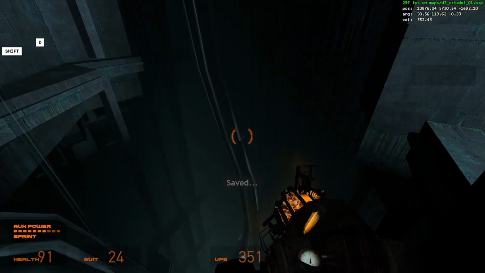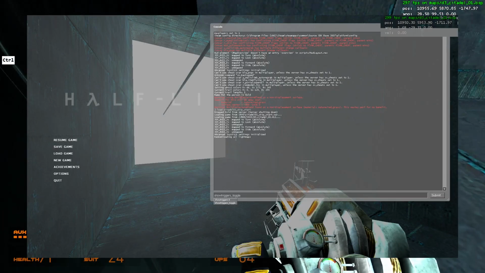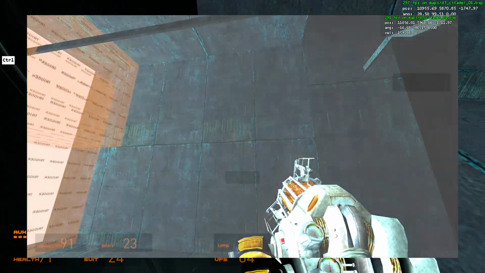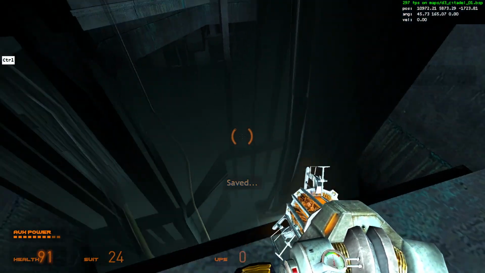When you strafe over to the platform on the right, it is crucial that you do not go too far right, as if you go too far right, you will hit a trigger and the screen will fade to white, rendering the boost impossible. For this step we will be grabbing a scanner with the gravity gun.